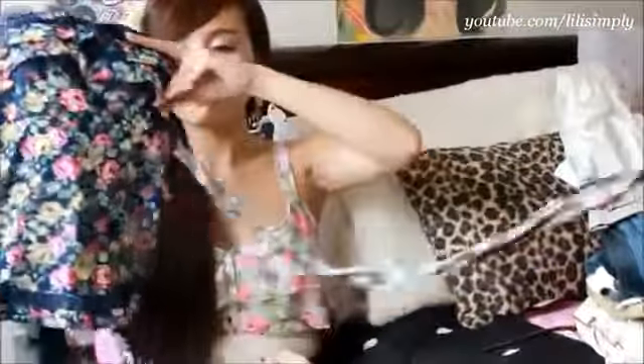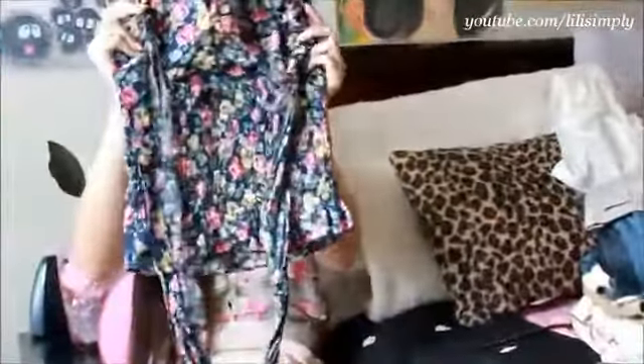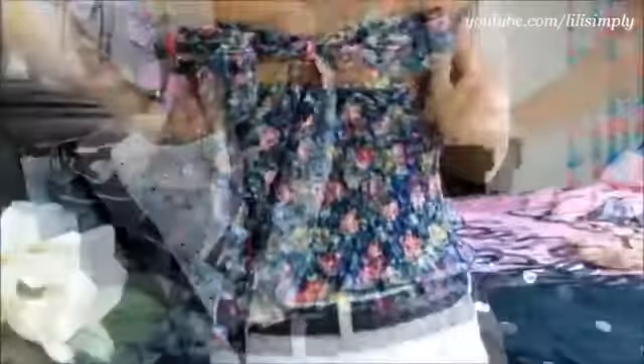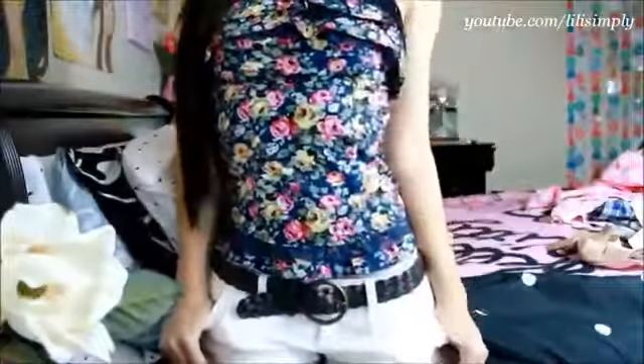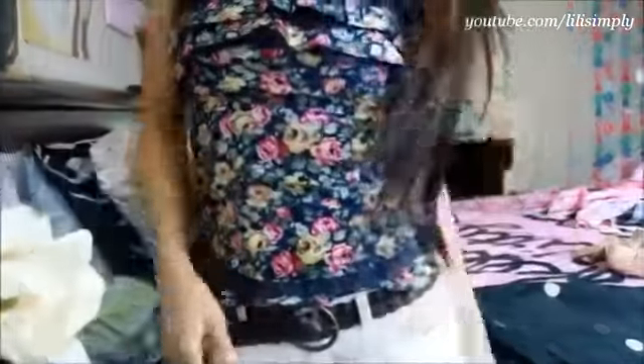Here's the next top. I initially bought two — the other was white, but I returned it since I realized the navy was a better pick for me. I love the lace trimming and ruffles along with the floral print. The bow in the back was what got me to snag this up.